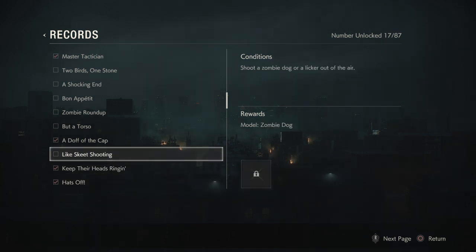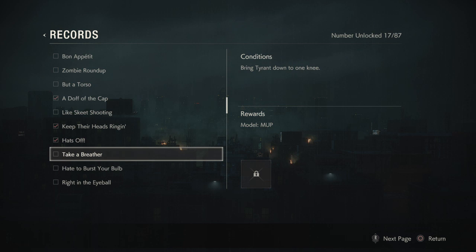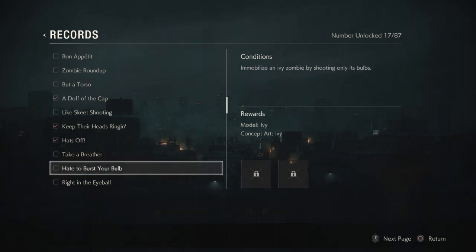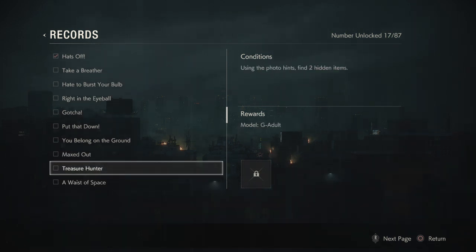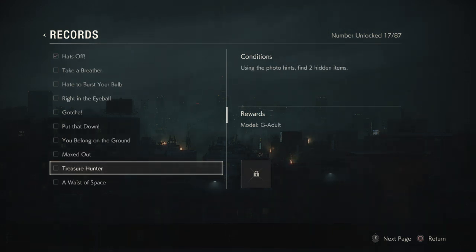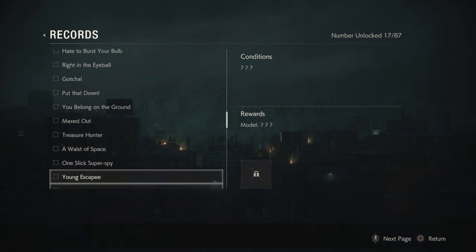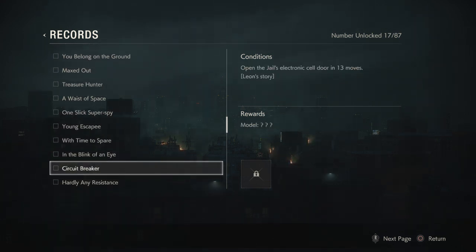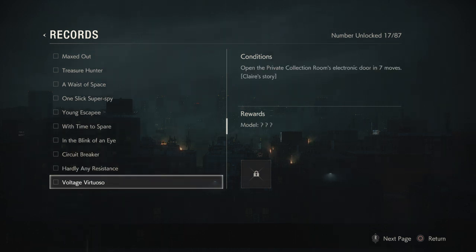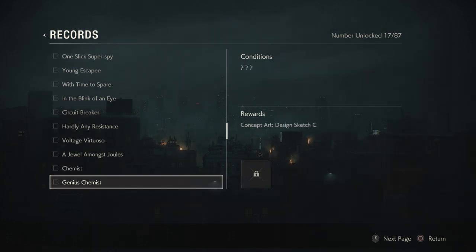But look at all these. Shoot a zombie dog or a licker out of the air. Paralyze, I already did stuff like that. Bring the tyrant down to one knee. Ivy zombies, which I have not found yet. Those should be interesting. Use photo hints, find 2 hidden items. I did that with 1, so I guess I just need to find 1 more. And there's these: open the jail electronic cell door in 13 moves, and open the private collection room's electronic door in 8 moves. That's for Claire's. So I need to remember to do 13 and 8 for Leon's story.